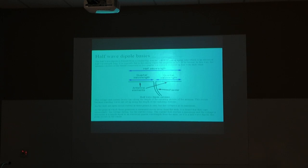To answer your question, or to illustrate, if I were to take this and take it over here and come back, I'd have a horizontal loop. You see that? If you use an open wire feeder line or 450 ohm ladder line, well, that antenna starts right here and goes out, up, over there, and back down. So that's where that 450 ohm ladder line would add to that antenna. Okay.